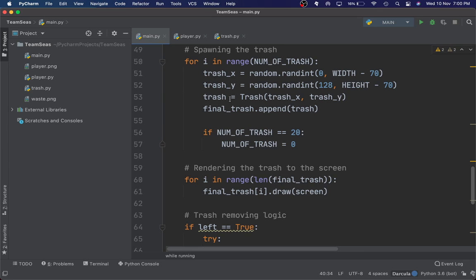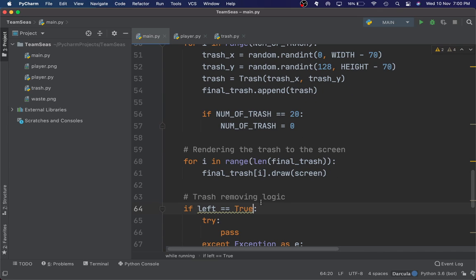Hmm. Okay, how do I want to do this? Actually, I think I can do it over here only. So I can just say trash_rect is equal to pygame.Rect, and actually we will need to put it in this for loop. I'll just put this in there.